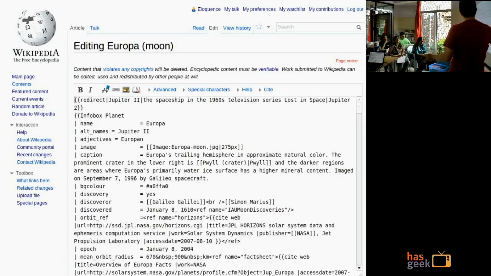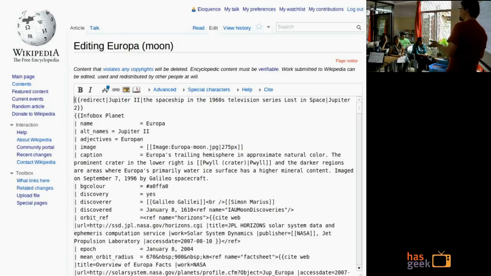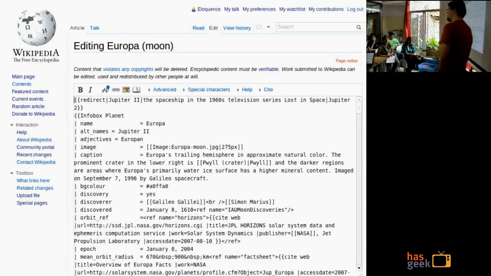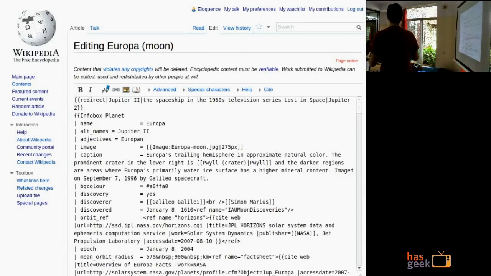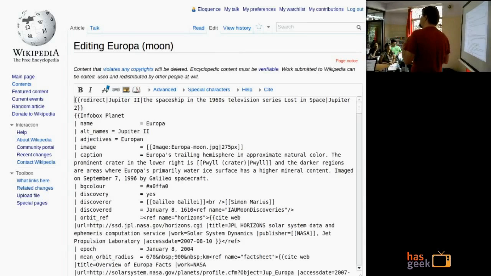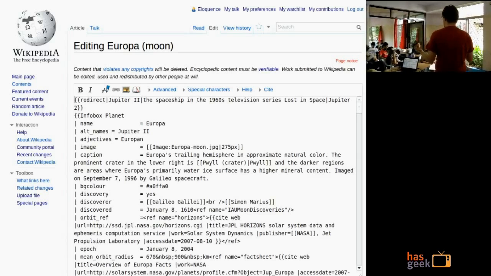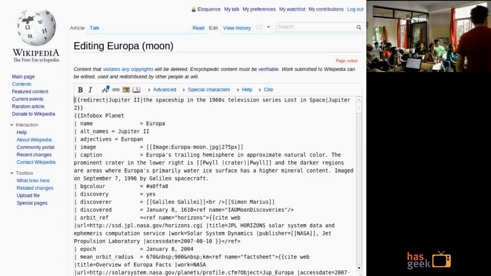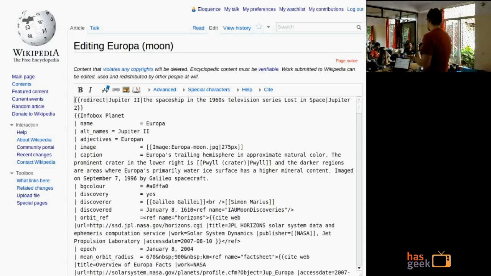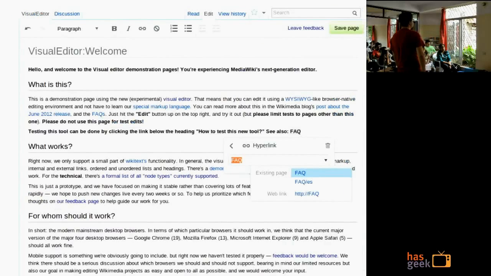But beyond being difficult, it's also the case that we don't want to force people to use the new editor. We want to give people the option to continue using this, because if we forced everyone to use the new editor, a lot of people would just leave and say, screw you, I'm not going to use your new software. I'm very happy with what I'm doing right now. So it would be very upsetting for a lot of people if we just took away the technology that they've used for the last 10 years, especially at a time when it's going to not immediately do everything that they're used to being able to do. So we have to continue to support this version of the page while also enabling people to edit in the new mode, the visual editing mode. And that adds a ton of complexity.